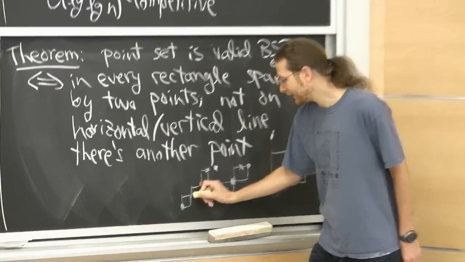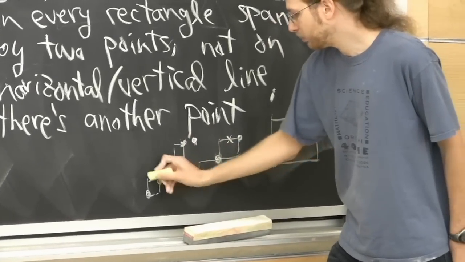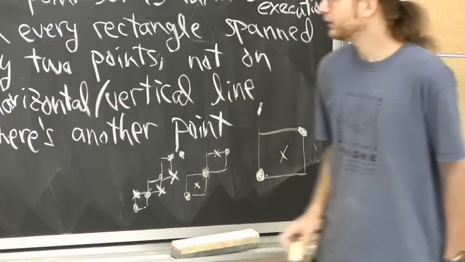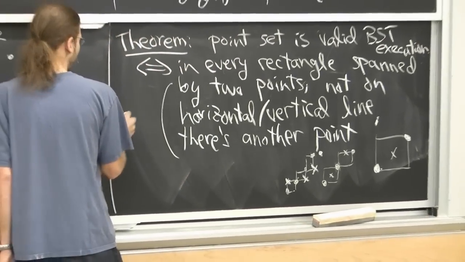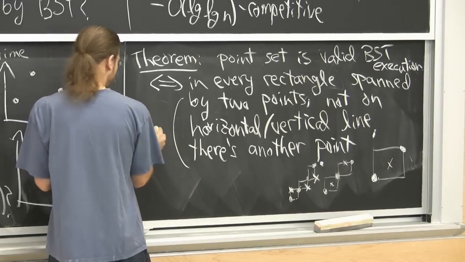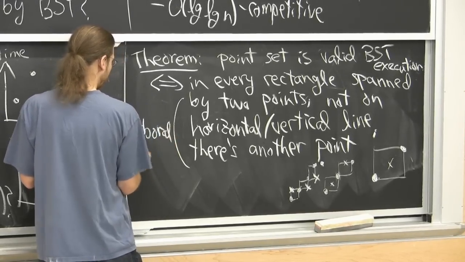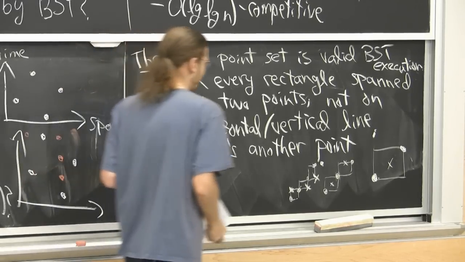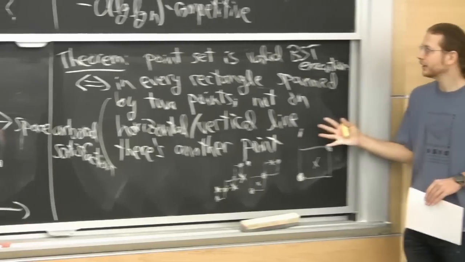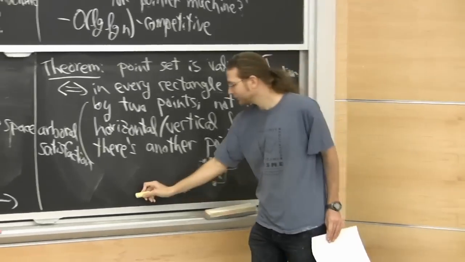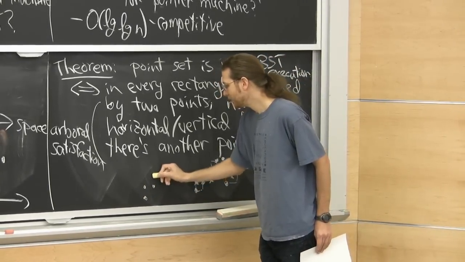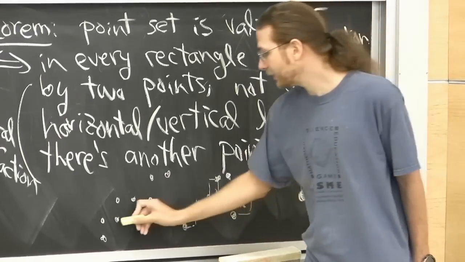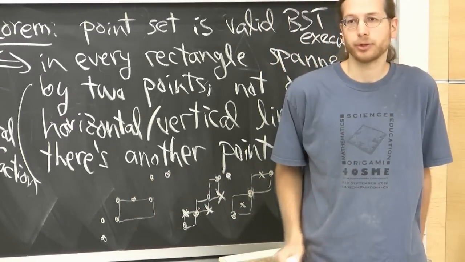I could finish this off, finally, by adding points, let's say, at the corners. Once I add points at the corners, this will be satisfied. We call this property arborally satisfied. Gotta look up the spelling. Arboral satisfaction. Arboral means having to do with a tree. Okay, so this is saying that point set is tree-like if it has this property. Okay, this picture is getting a little messy, but if I have any monotone path like this, this is satisfied. If you look at any rectangle, say this one, it has other points in it.